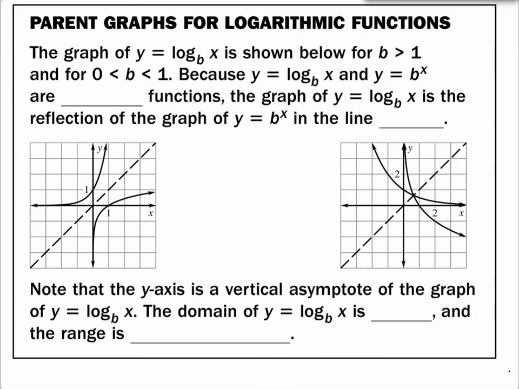Now, graphs. I like me some graphs. Okay. So, the graph of y equals log base b of x is shown below for b is greater than 1 and for b is between 0 and 1. That is true. In no way do they actually show you which one is which. It drives me crazy. Okay, so the one on the left is for b is greater than 1, and this is it. This is y equals log base b of x.